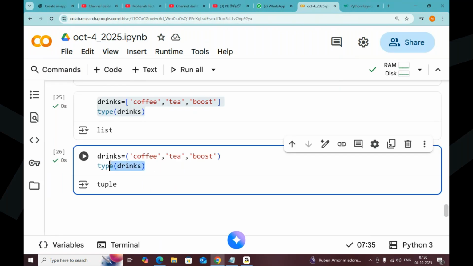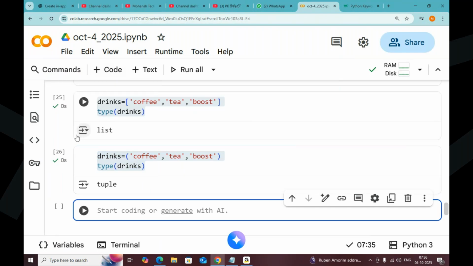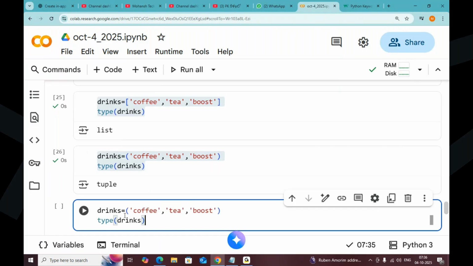Let me go one by one. There are multiple kinds of sequences. I will explore all the things one by one. What is the difference between the list and tuple? What is the difference between the list and set? All these things we will explore one by one. But now I am exploring the type function. Don't ask me about the differences right now.